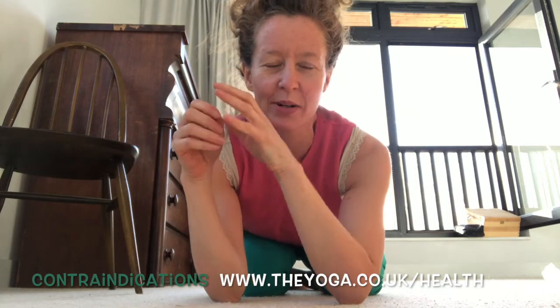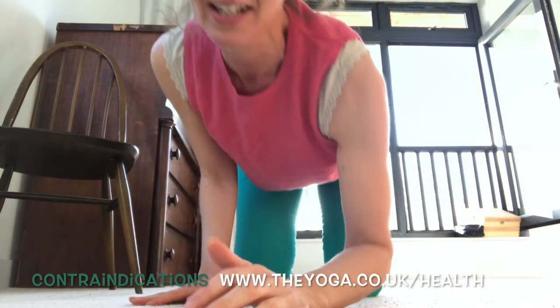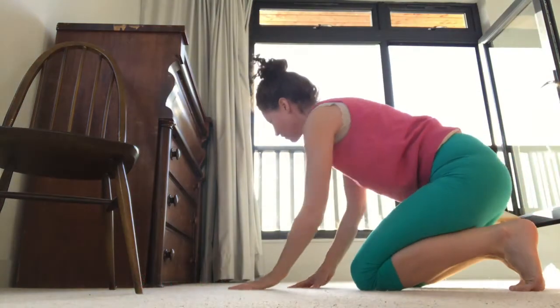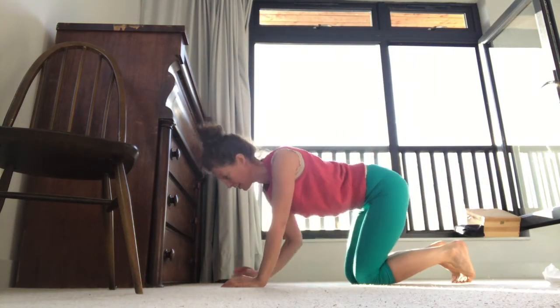I did my headstand my normal way and then I was watching a Lesley Kamenoff video about this woman who came up to headstand, hips tipping back and knees coming in and slowly uncurling. I thought I'd give it a go and I've been enjoying playing with it a little bit more. Same thing with counterbalance, but it's much subtler and requires different muscles in the body. I'll try and talk you through it, but it's not very likely it's going to happen because I'm kind of new to this.